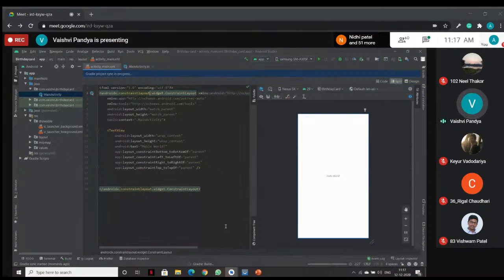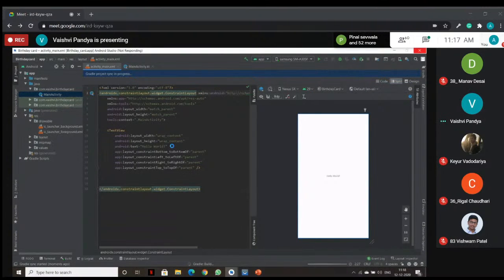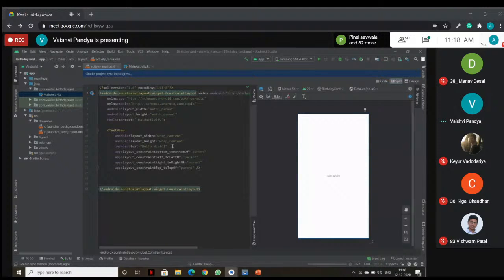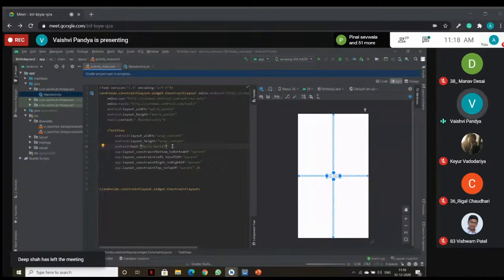In the text view, you can see the Hello World. Here in the code section, there's just a text view, Hello World. Now, as you can see, some wrap content, parent, that is the basic code that we would be using. But you don't have to remember it as it is already in the inbuilt libraries. Here you can see android:text Hello World. We'll be changing this. Now this Hello World can be changed in both code or in design.